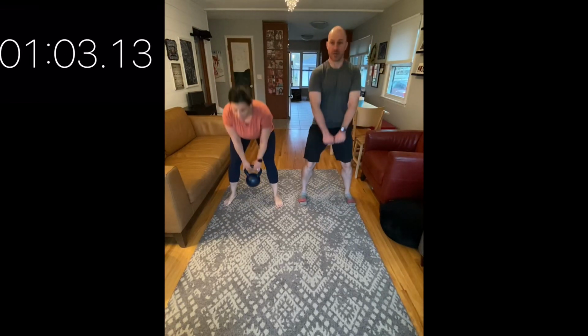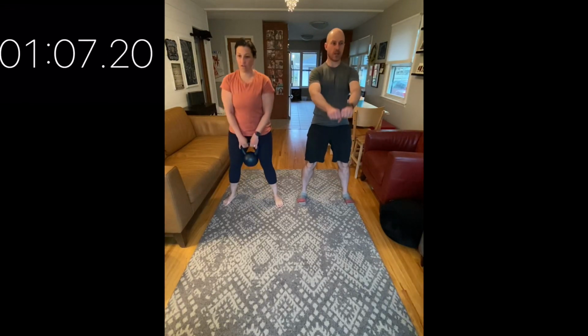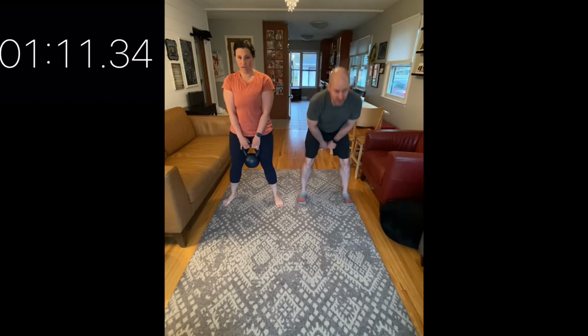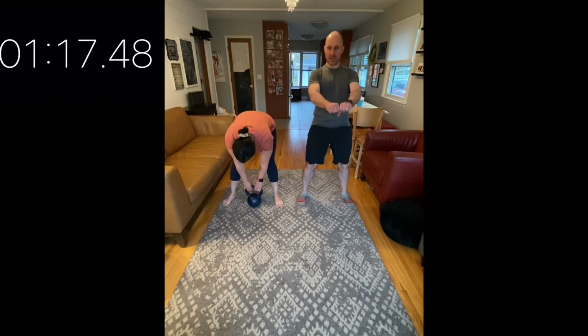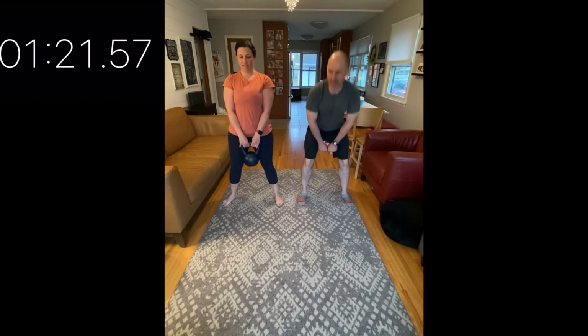Now, if you watched a video from the past couple days in our previous workouts, you'll know that when I'm doing deadlifts, and if I don't have an option for weight, my favorite version of that is what I call a kettlebell swing without a kettlebell. Technically a naked swing, but that gets people going.